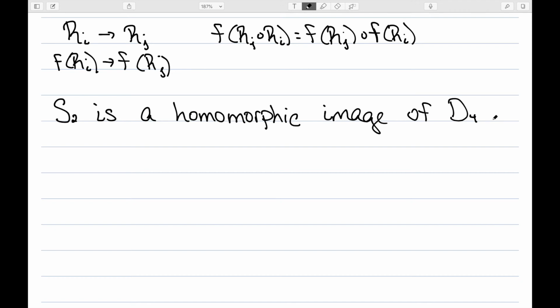But S2 only has 2 elements in it. D4 is much bigger. S2 is a much smaller set. So there's very few features of my original group D4 that are preserved. But the one aspect that we have preserved here is diagonal motions. So as we pass from D4 to S2 under this homomorphism, we are deliberately losing every aspect of plane motions except for the motion of the diagonals.